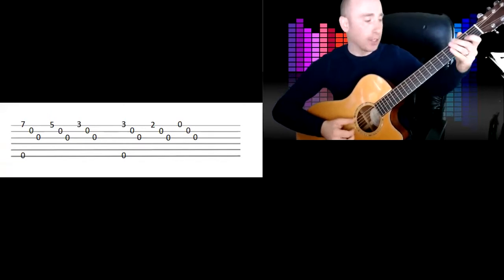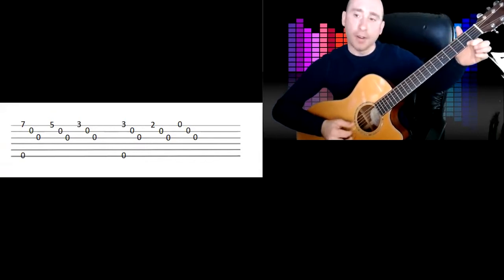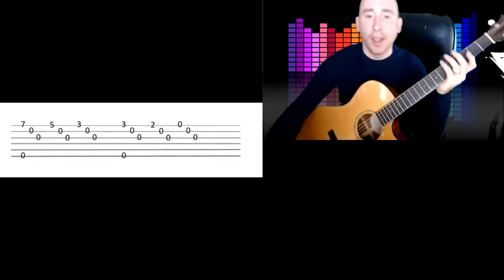0. So that's then 3, 2, 0. And then what I want to do is do a B minor chord, an open B minor chord here. So your 1st finger's on the 5th string, 2nd fret. This is on the 3rd string, and this is on the 1st. So you're skipping a string each time. So the root is on the 5th string there. And you're going to need your little finger to hit that 3rd fret at one point.